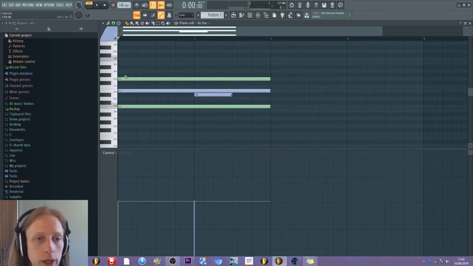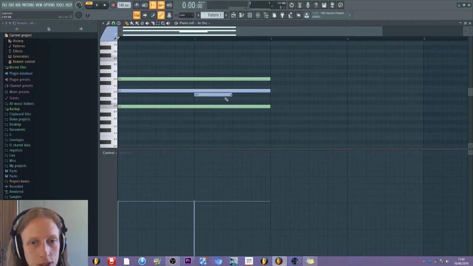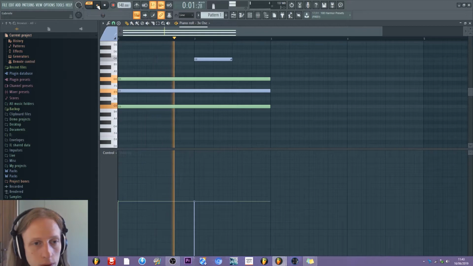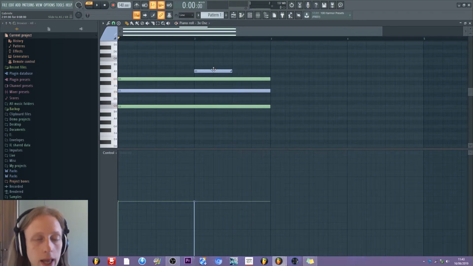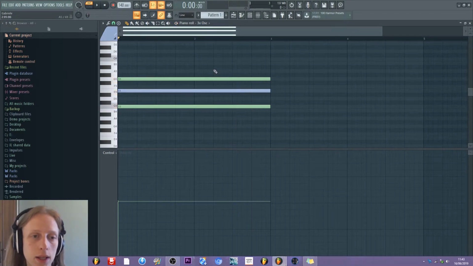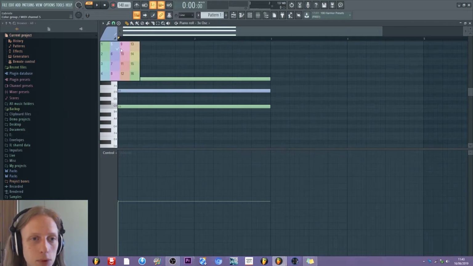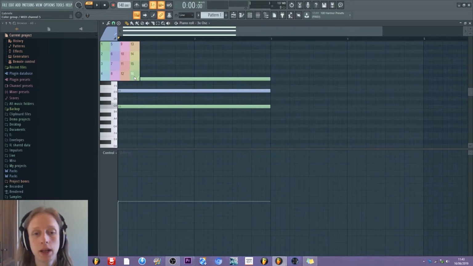Okay, or you can also pass, for example, you can also, and you can have up to 16 different channels. Okay, so you can create a complex polyphonic slide.